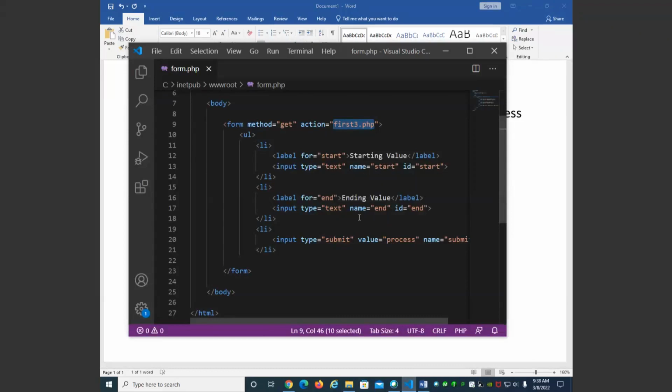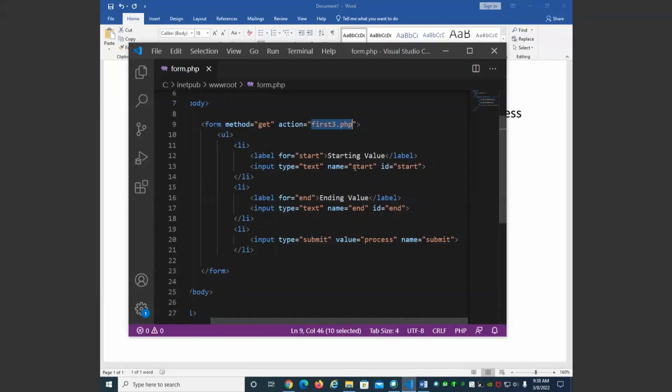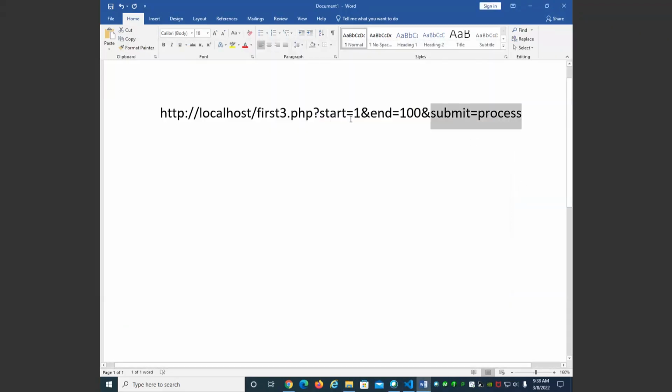This text box, and this button. The name of it is going to be used to give you the name of the thing that it's passing. You're going to get an equal sign, and then you're going to get the value of that text box or whatever.